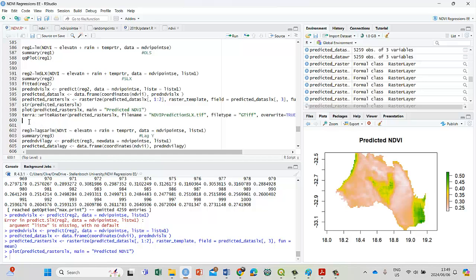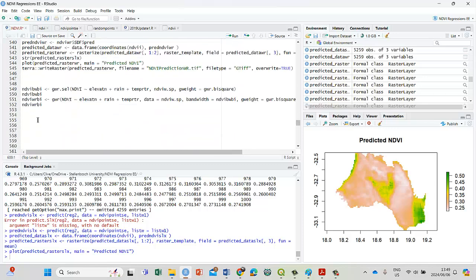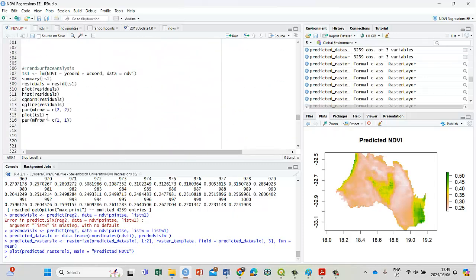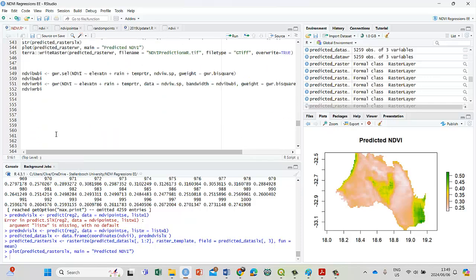Obviously, we can display the actual and the predicted one next to one another in RStudio. Let's quickly have a look. Okay, so we're going to display them using this function.